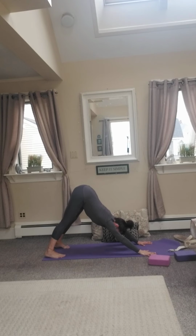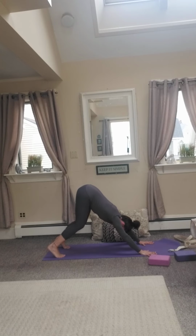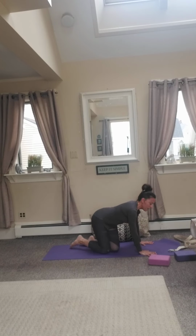So you really want to pull the core, activate through the feet and the legs, stretch your wrists forward, and once you have the top of the buttock pulling back, you're going to stretch your head down and breathe. All right, come on down.